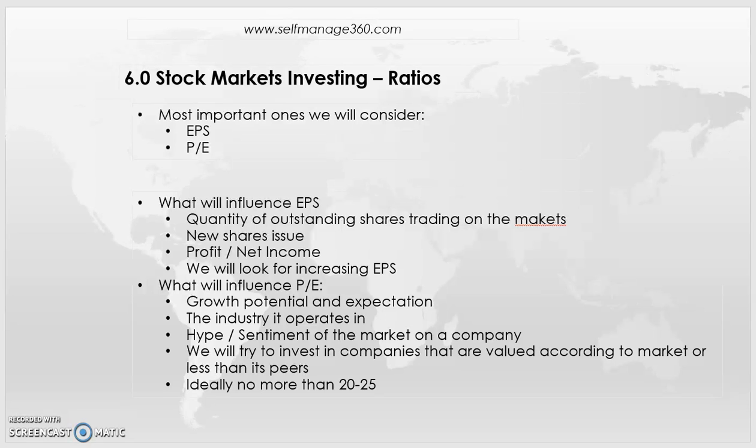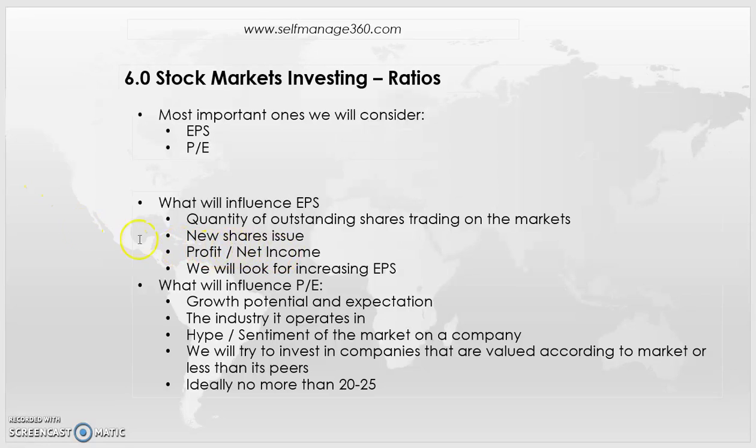What will influence the EPS? Well, the quantity of outstanding shares trading on the market, and new shares issued. So if a company is issuing new shares to finance its activities, and it's not making more profit, obviously it's going to dilute the EPS. That can be seen as a bad thing, that can be seen as a good thing. It depends on the situation and the reason why a company is issuing new shares. But obviously, EPS will be impacted if a company decides to issue new shares, or if it decides to purchase back shares. If it wants to reduce the quantity of shares outstanding, it may decide to purchase its own stock. Then that's going to have a positive impact on the EPS.